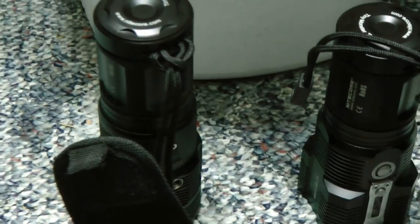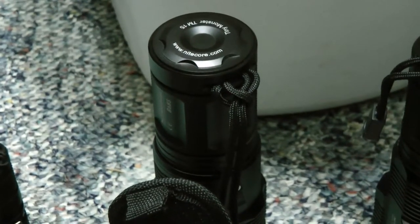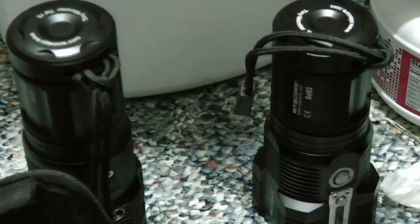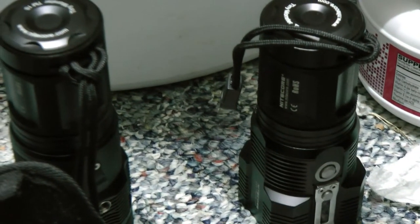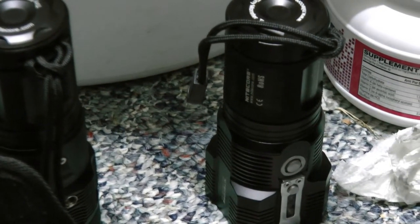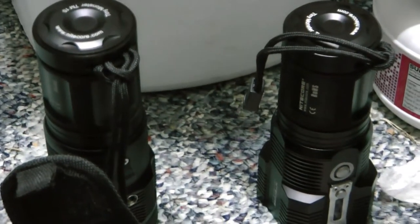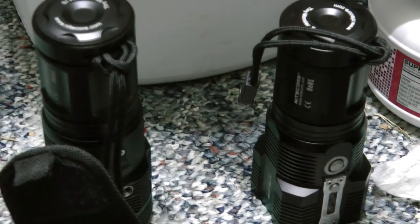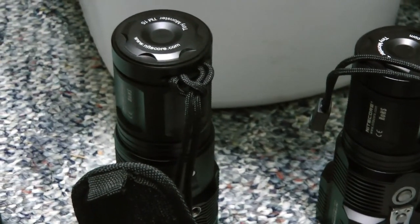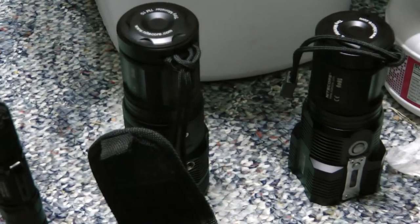Out of the big ones, spotlight-wise, I would say the TM15 probably does a better spotting with the three LEDs. The 4 LED one throws a lot of light, but as far as hitting a certain spot with a hot spot, not so well. It has a lot of good side view, side light off to the side. I think the TM15 was probably the better light out of the two of them.